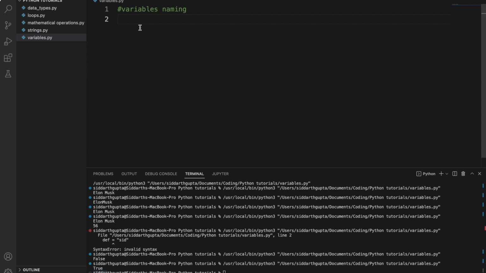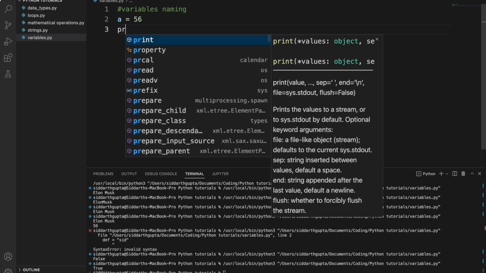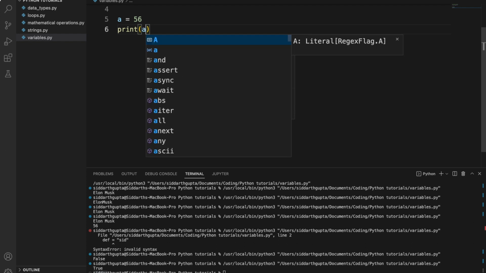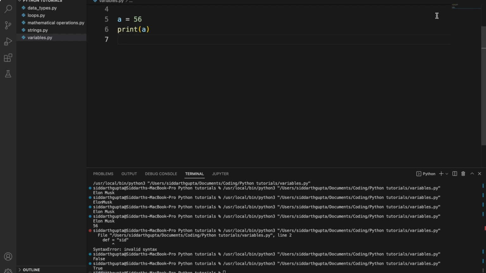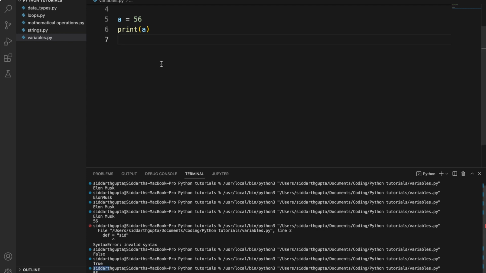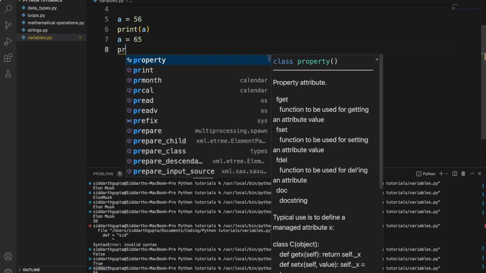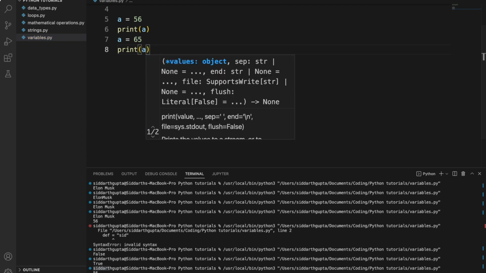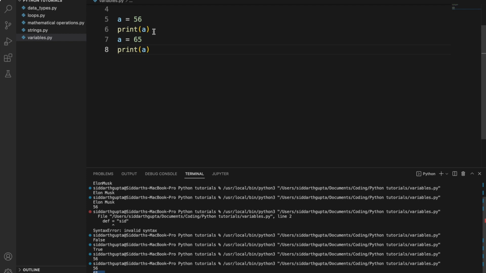So I hope you have an understanding around naming your variables and the norms that you have to follow. Another thing I want to familiarize you guys with is overwriting. So for example, I declare a variable a and give it the value as 56 over here. Print a. I can always go ahead and change this value. So if I write a is equal to 65, print a, the old value of a has been lost.